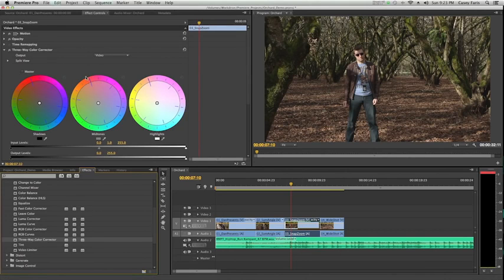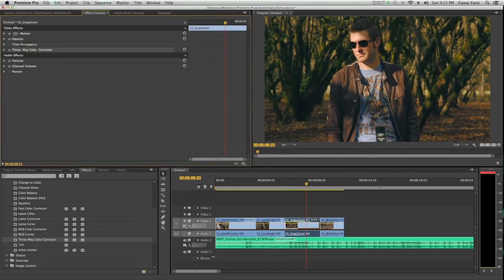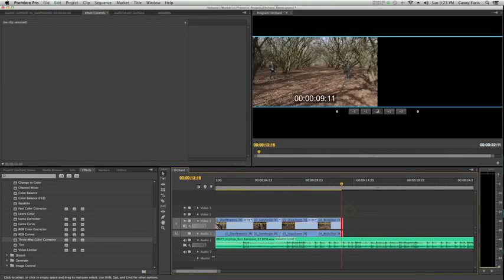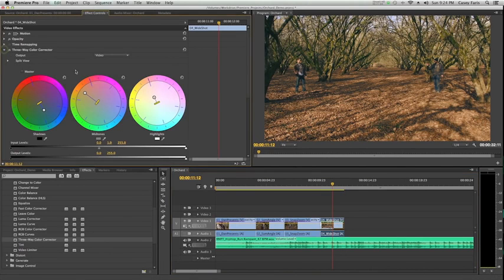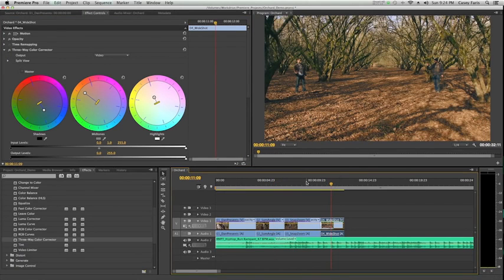Now it automatically opens it up in the effect controls, and I can do some crazy cool stuff. Maybe warm it up, bring down the shadows a little bit, make it look nice and funky. And what's cool is I can take this and select it, and I can hit Command C and copy, or Control C on a PC, and select all of my shots that I want to apply this to, and just hit Command V, and it's going to apply that same look to all my shots. And so now I have all my shots being funky, and I only had to apply it to one, so that's pretty cool. And you can do that with any effect.